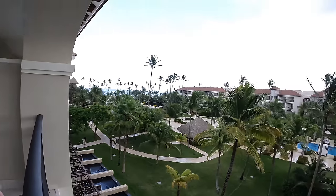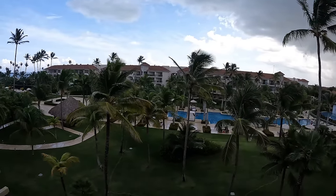Right, day number two. It's my first official full day, but technically day number two here at Secrets. I woke up, it was cloudy, it was gloomy, and I was hoping that it would kind of move away, and it has gotten worse. In fact, it's raining, and that's the one big drawback of any tropical destination: when it rains, it really severely limits what you can do. So I'm gonna figure that out.